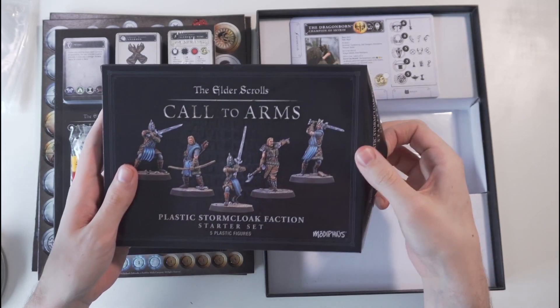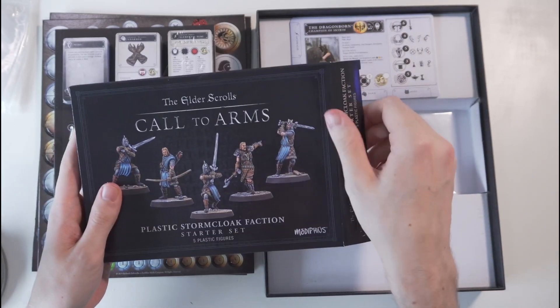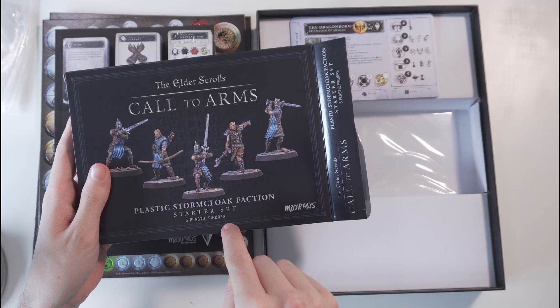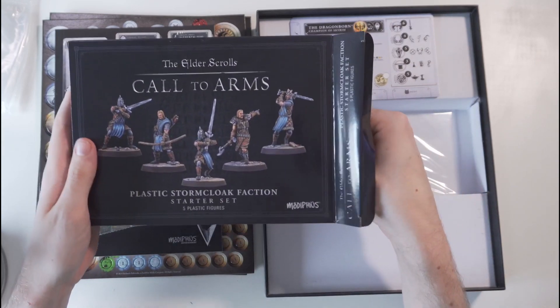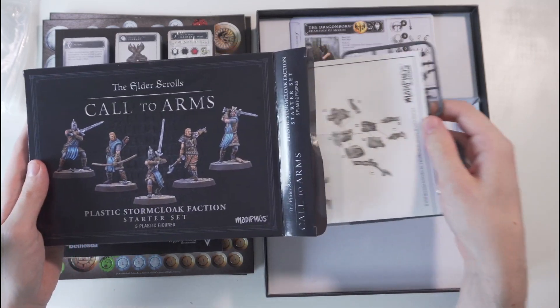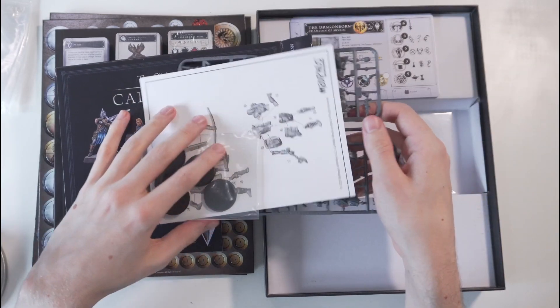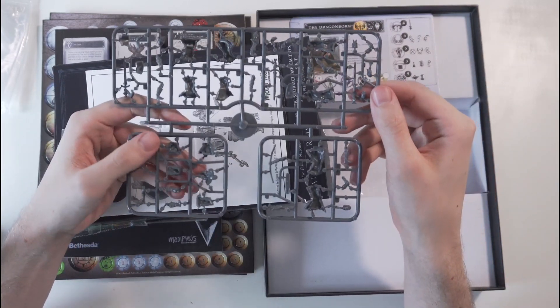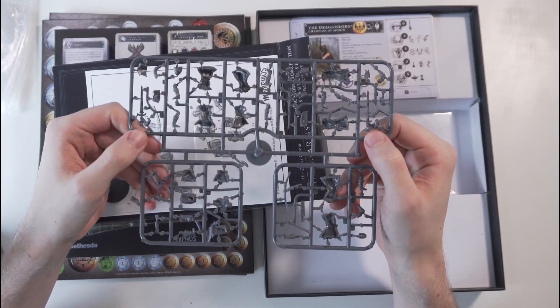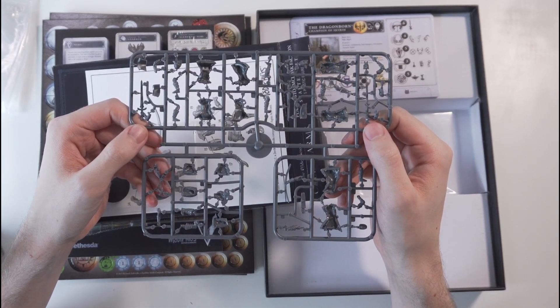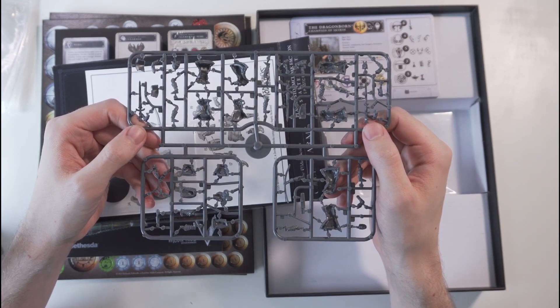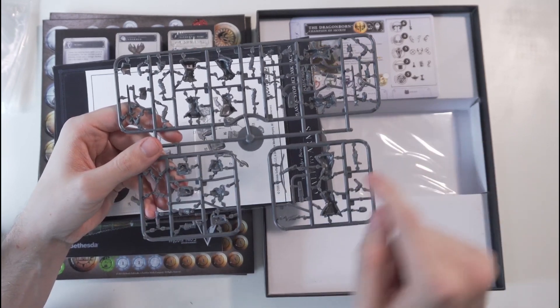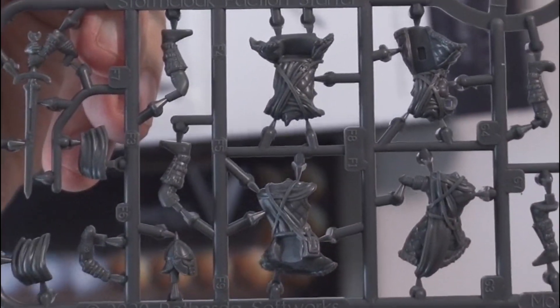I want to show you guys these miniatures because they're really nice. These are plastic. Oh, these are plastic. These aren't actually resin. They come like this. This is actually they look quite good quality for plastic. But resin is usually higher quality than plastic. So it's actually quite interesting to see. You can definitely tell the difference. Okay, there you go. You can kind of see the detail there.